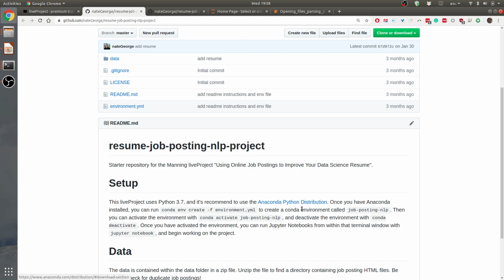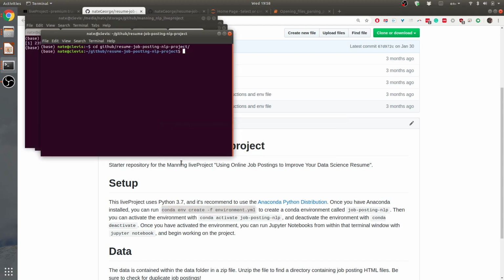And then we're going to create this environment from the environment.yaml file. That's just using this command right here, conda env create -f environment.yaml. If you're in Windows, you could run that from an Anaconda prompt. If you're in Linux or Mac, then run that from a terminal.